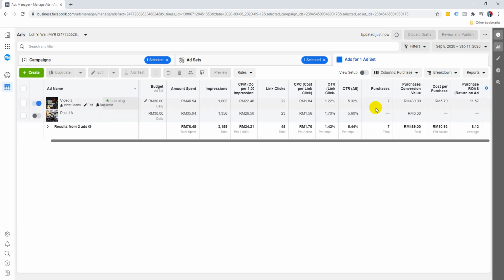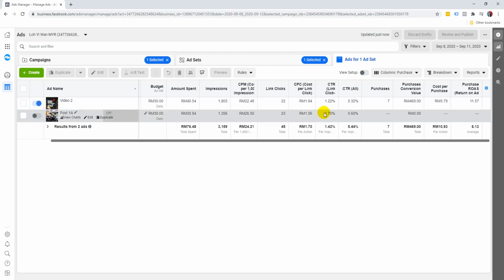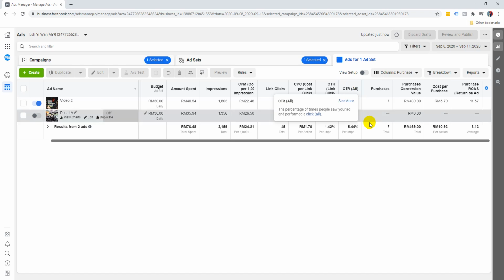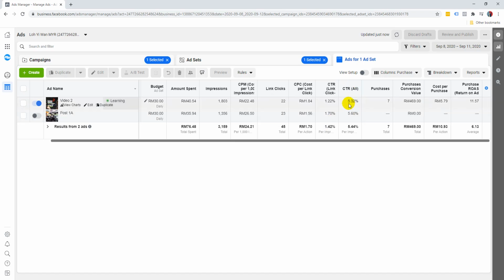In fact, if we take a look at it right now, you might notice that I always talk about the cost per result, or the results like purchases in this case. If you want to take a look at the other metrics like click-through, all right? This is doing above 1% easily. So people are clicking on the advertisement. They are interested, all right? Click-through (all) is supposed to be double of this amount at the very least. So you can see it's doing very, very well, okay? Number of clicks is not really a lot just yet, 45, but we can tell that the sales copy is converting.